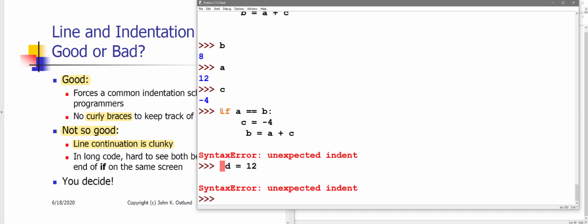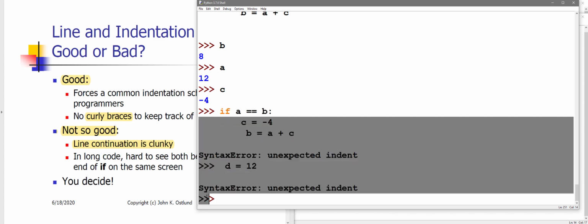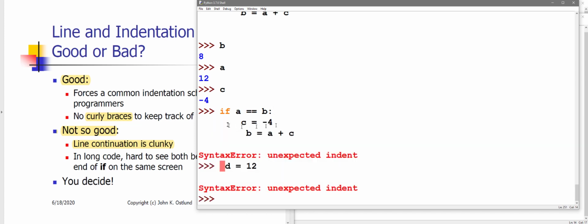So you might not be able to see the test that you're performing and all of the statements being controlled by that test all on the screen all at the same time. Okay, so that is another possible downside.